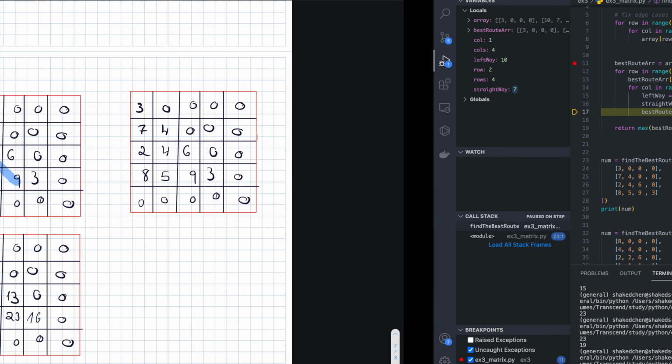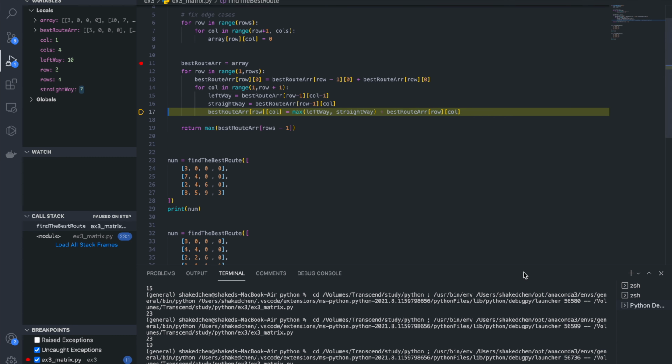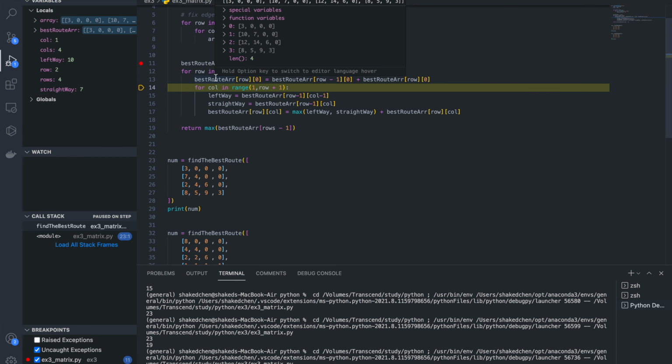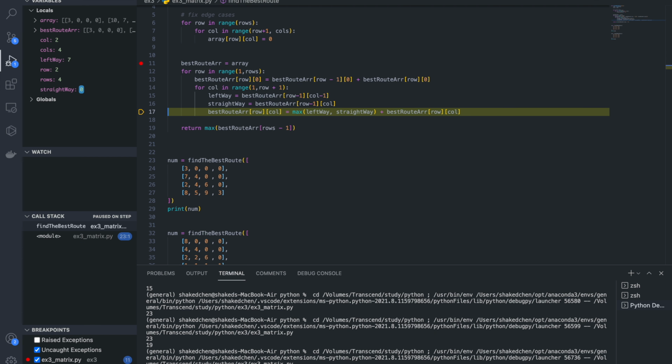So now the total will be 14, as you see here. And let's just look at it. So here you see the 14, and now for this location, for 6, we're going to check the left parent and the right parent. So the left parent will be 7 and the right parent will be 0, so we're taking 7. 7 plus 6 will be 13.